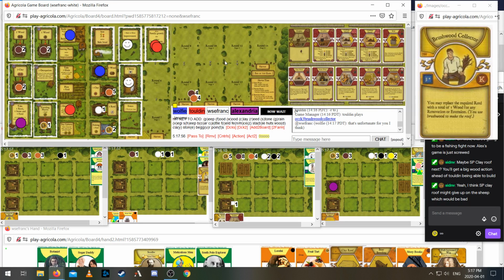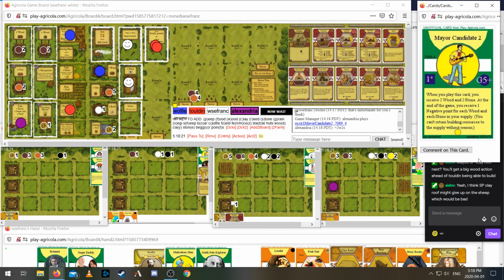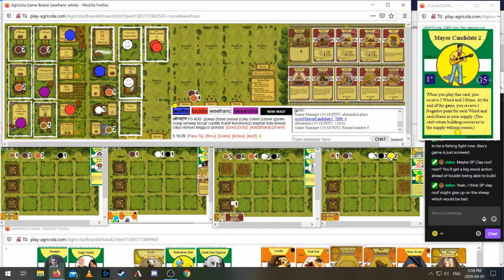Wolfie says that it's unfortunate for me. Brushwood collector? Maybe. That might be. We will see. Alexandria plays mayor candidate. Okay. Two wood, 2 stone is a nice action. Costs her 2 food though. Probably Alexandria is planning to take clay and then build the stone oven. Seems like that's probably the play.